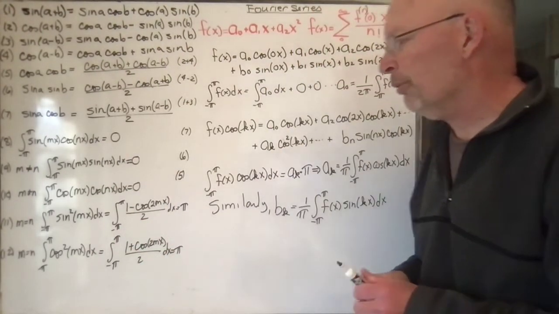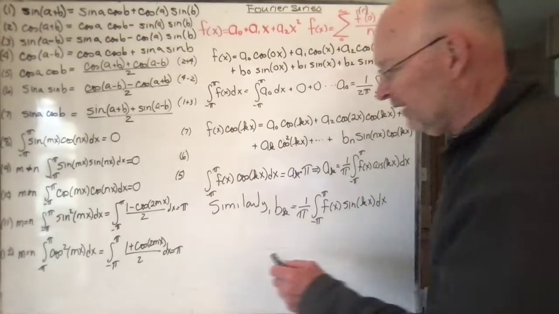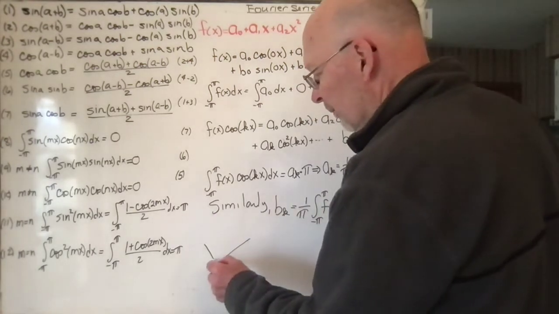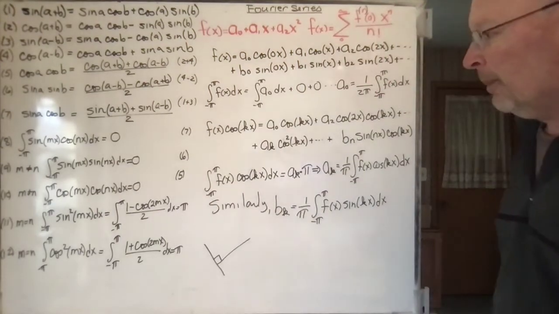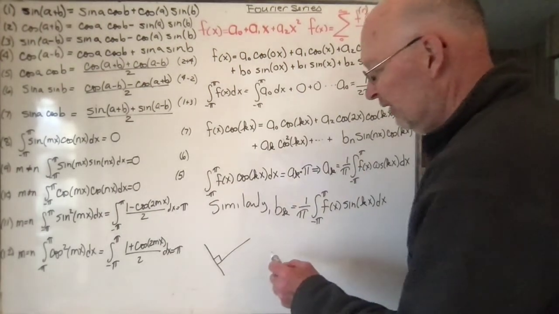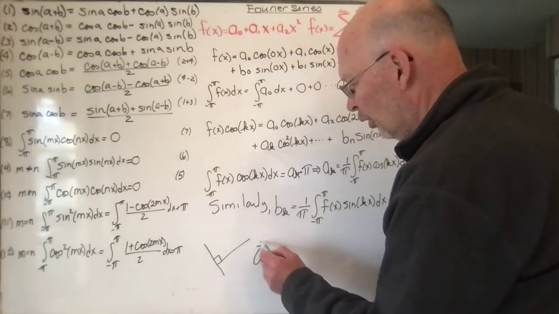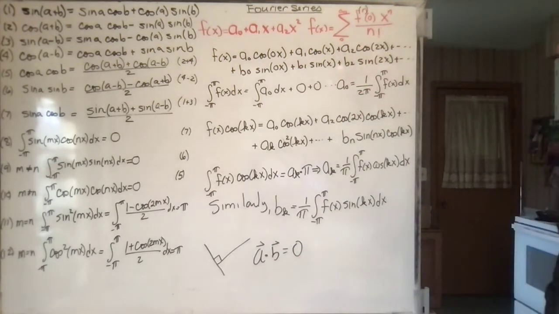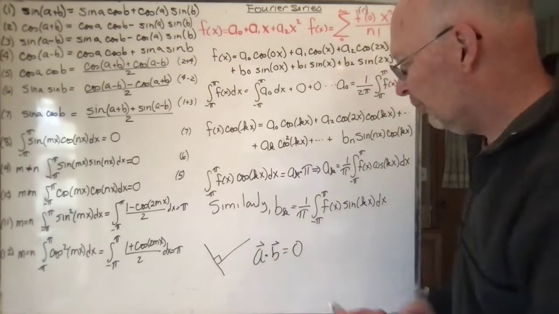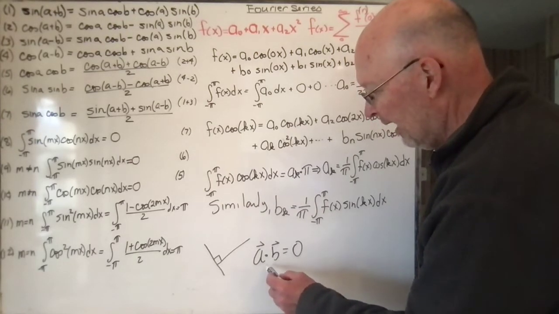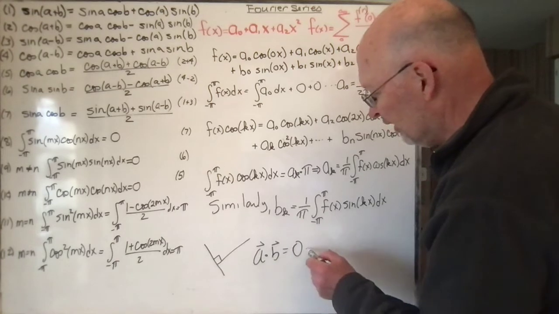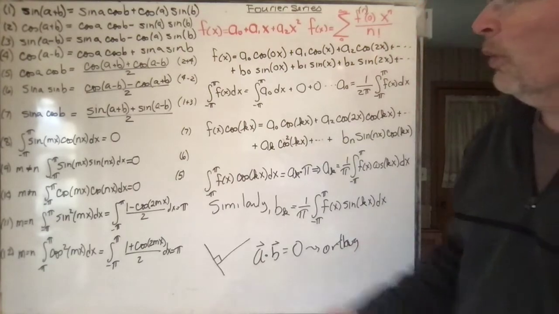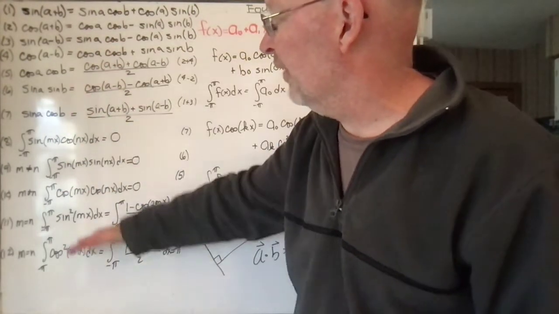If you've had any Calc 3, then you talk about vectors, and you can talk about vectors being perpendicular. To be perpendicular geometrically means that there's this 90-degree angle between them. But even in higher spaces, basically what it means to be perpendicular, if you know this, that's great. If not, not a big deal. But it means that their dot product is 0. If the dot product is 0, that means they're perpendicular. That means that they're orthogonal. Another word, orthogonal.